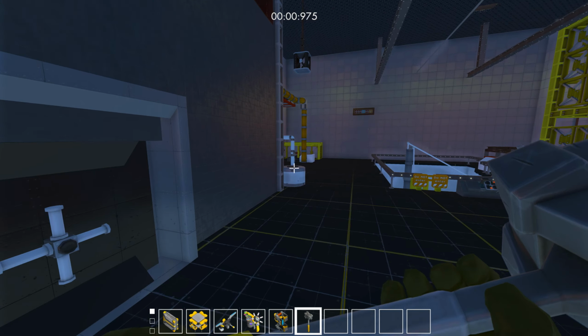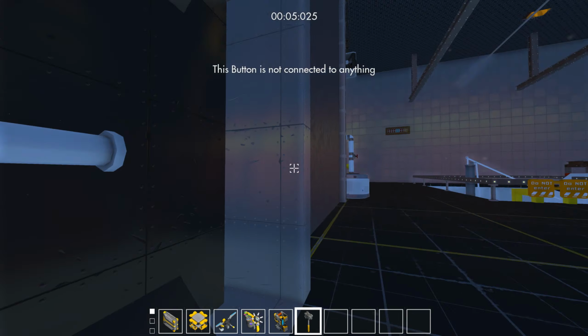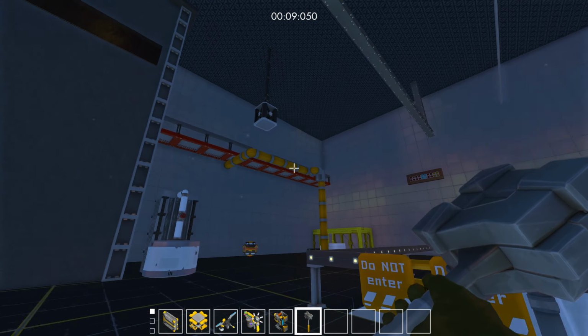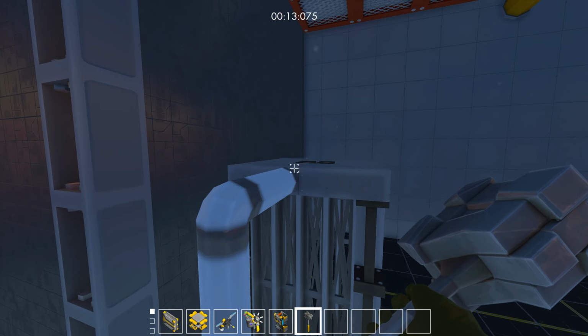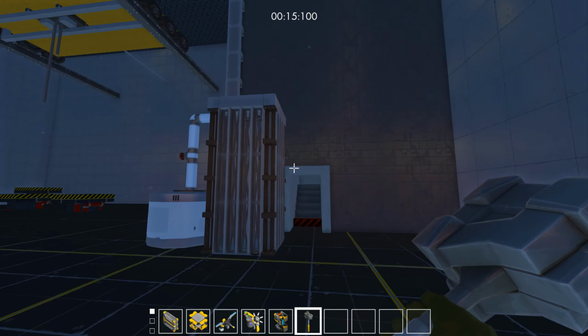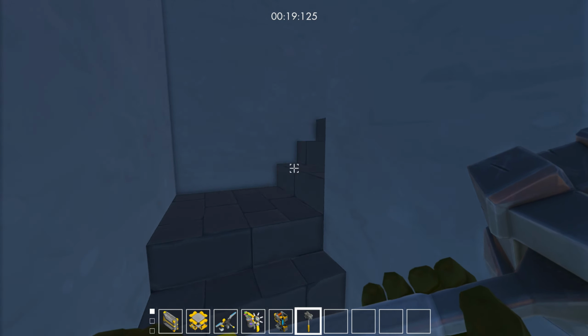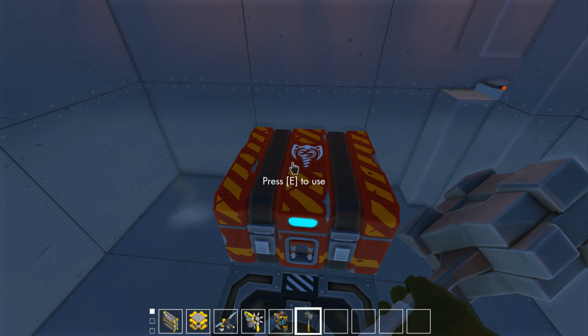Right, we have a sledgehammer. Oh, we can't really do anything with this button. Where to go? Where do we go? I know we have to go there. But to get there, we have to do something. Although, if this is the same, let's see if we can crush the glass here. Oh no! Now this one is the uncrackable glass.